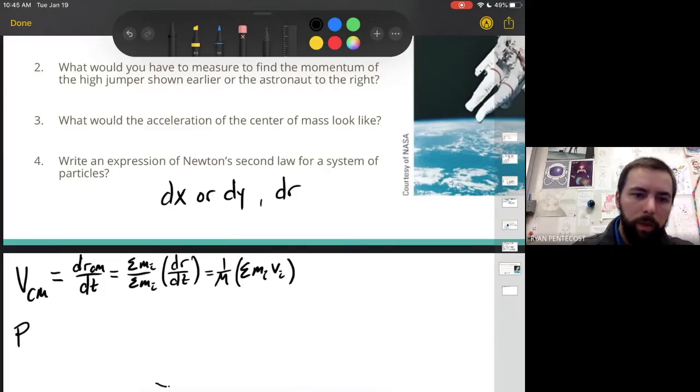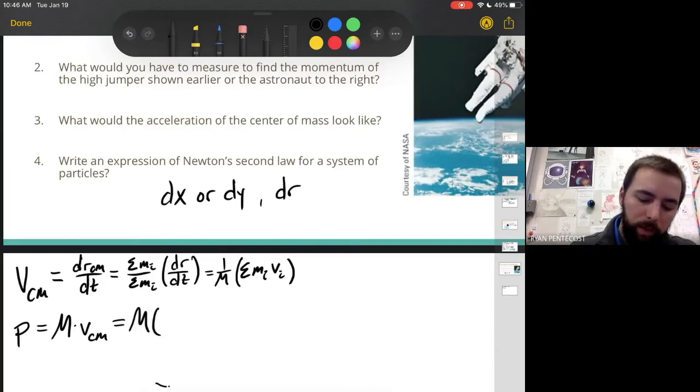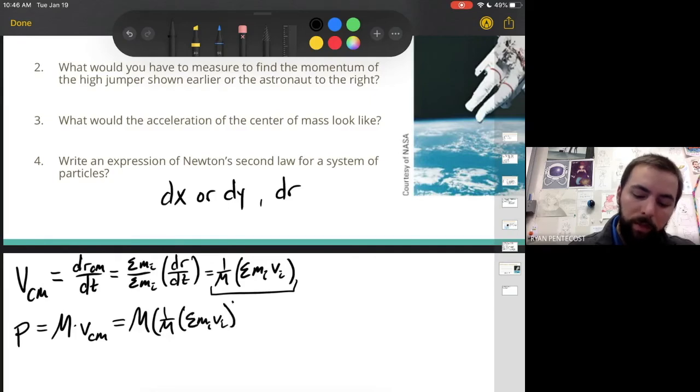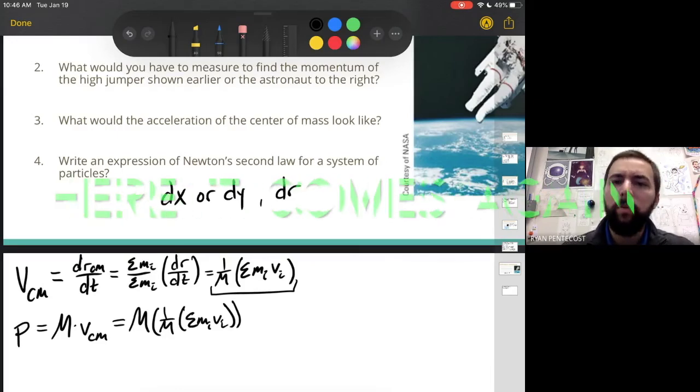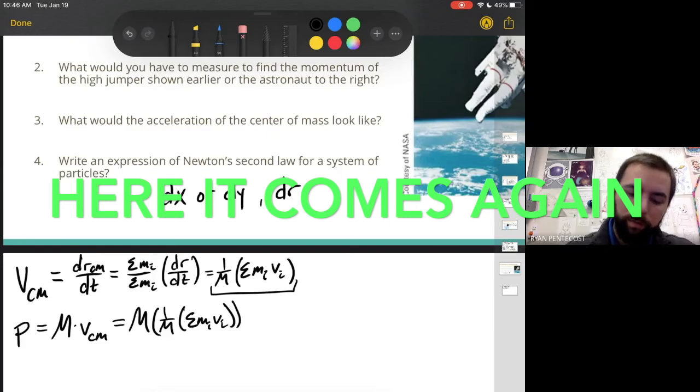So what you need to do is take the mass of the object, and take the summation of all mass times the velocity at the center of mass. We'll take what we have over here and plug it in over here: 1 over m times the summation of m_i v_i, because that is our velocity at the center of mass of a system of particles. And a body can just be a system of particles, right? We are just systems of particles.